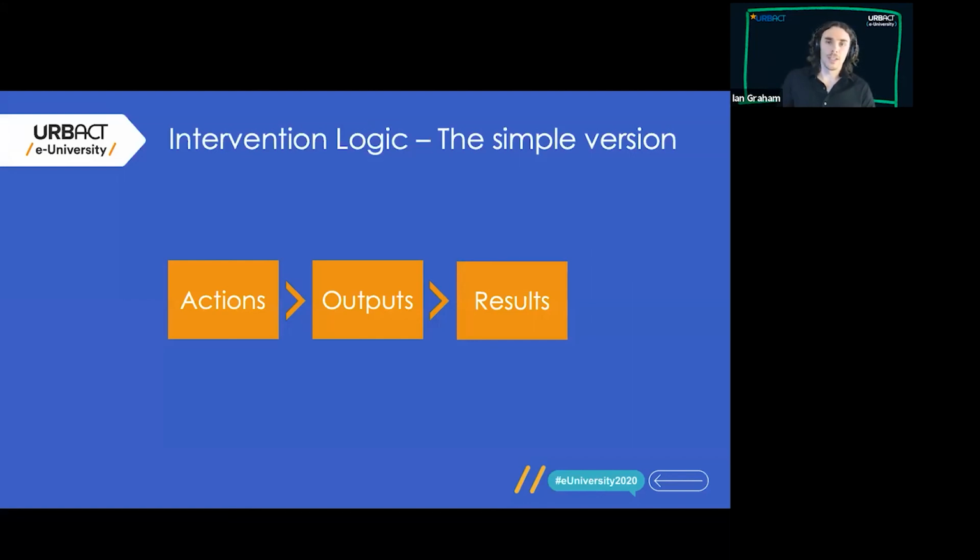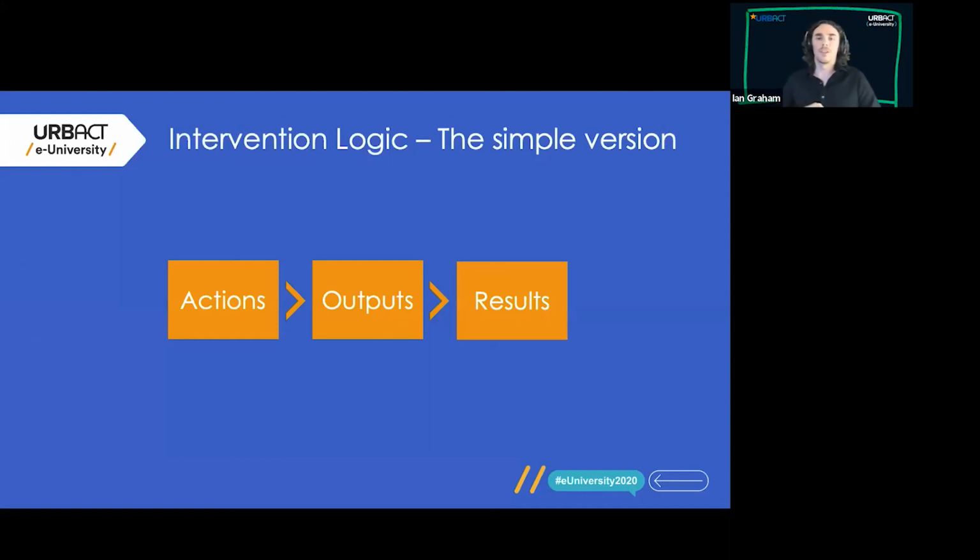Before I expand on it, intervention logic is a little bit of a jargony term, and some of you might have encountered it, but you also might have encountered it in other forms as well, something like a theory of change or a logic model. There are subtle differences between all of those different things, but essentially for our purposes, they're all pretty similar in terms of what we're trying to achieve at this level. There are some technical differences if you get specific about it.